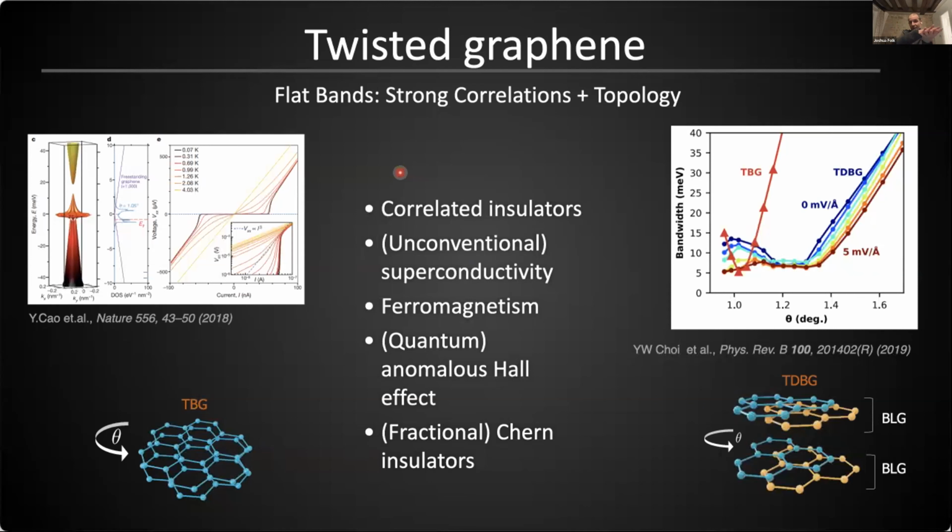So in twisted bilayer graphene, a monolayer and a monolayer with a twist, you end up with a whole family of exotic states that you have, I'm sure, heard about and read about: correlated insulators, superconductivity, whether it's conventional or unconventional, the jury's still out, ferromagnetism, quantum anomalous Hall effect, fractional Chern insulators. The story goes on. So you might ask, what are the critical ingredients that make this very exotic, but at the same time fairly single-particle-like material act in all these exotic ways?